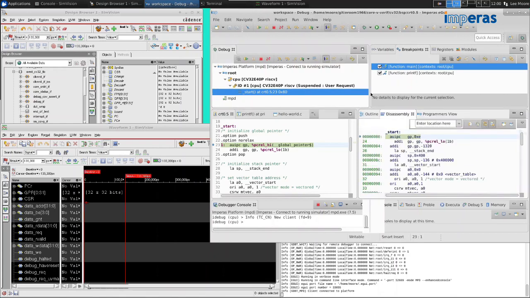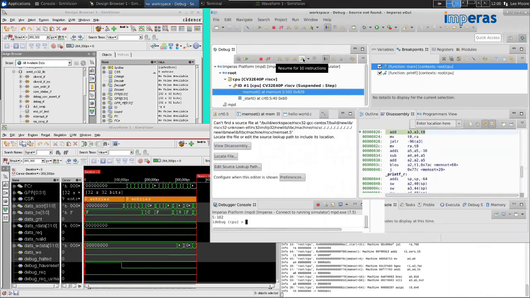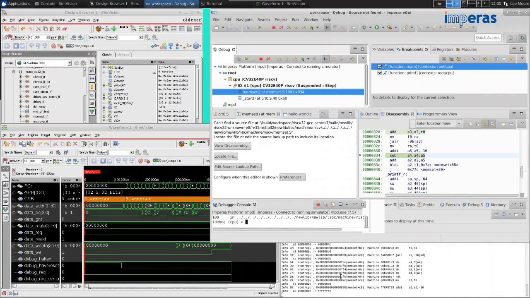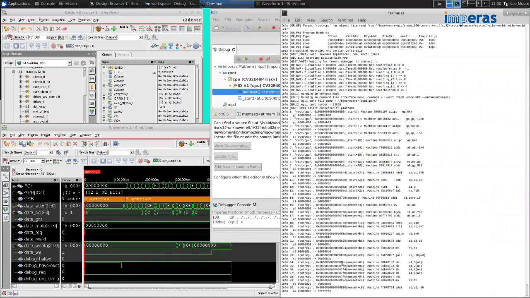Let's put this into instruction stepping mode, and if I step through about 10 instructions at a time, you'll notice that first of all I get a trace out here. This trace is quite important because this gives us quite low level visibility into the detailed workings of the core registers, program counter, and operating mode. You can see here it's reporting that we're currently executing in machine mode, we've executed an AUIPC, and the value of the GP register has changed from this initial value to this value here. And we can produce that for every instruction that gets executed and retired in our environment here.